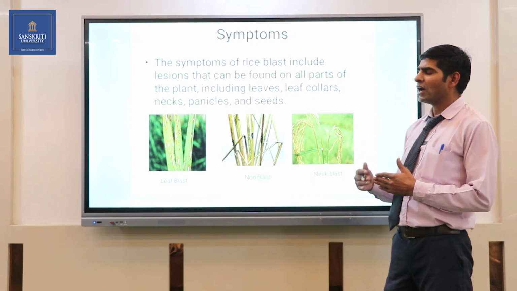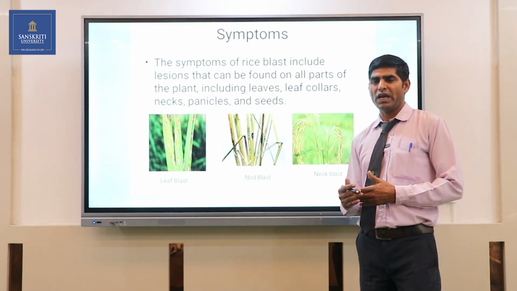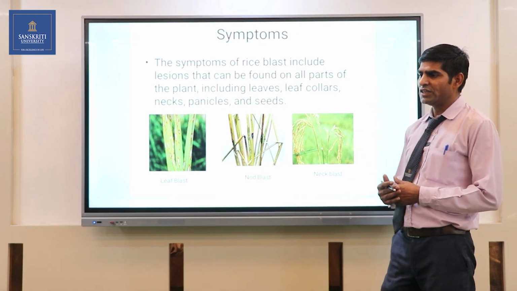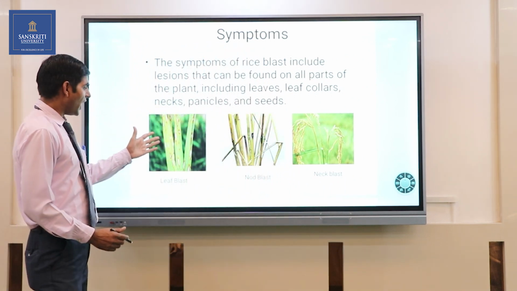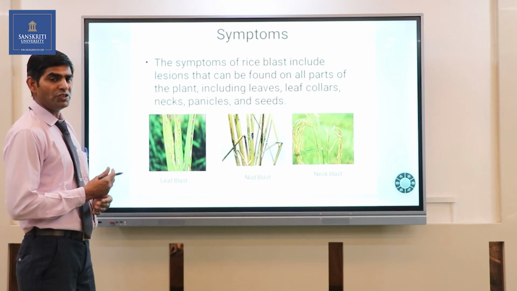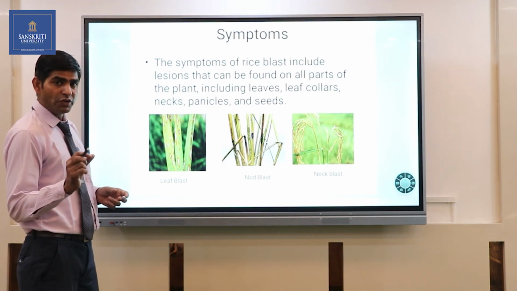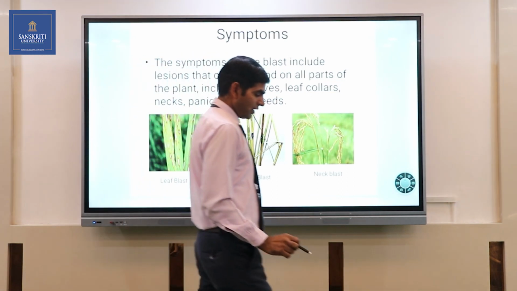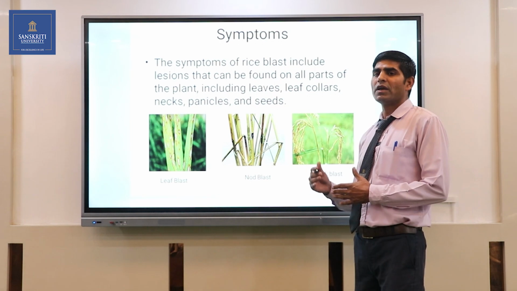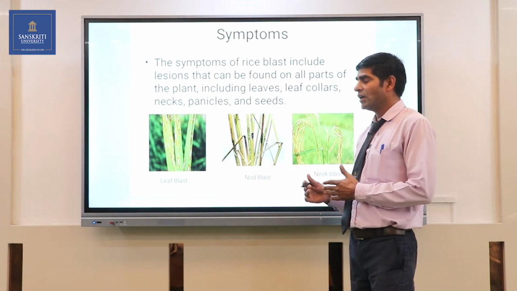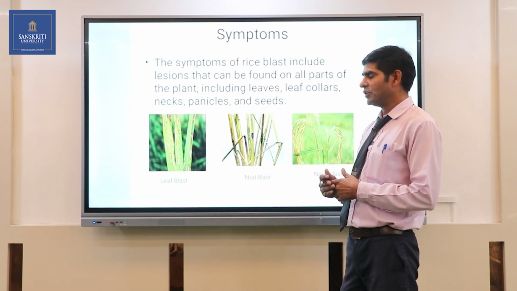If we talk about the symptoms, how will we recognize the blast symptoms of the rice plant? In the initial stage, we will observe some eye-shaped or spindle-shaped spots. In the initial stage these spots are very minute and look eye-shaped, and in the later severe stage, these symptoms are visible from a distance as spindle-shaped spots.